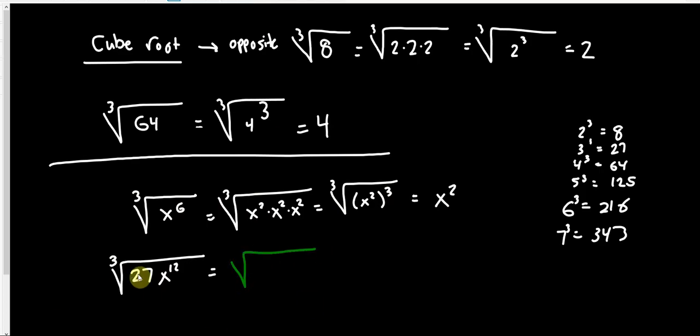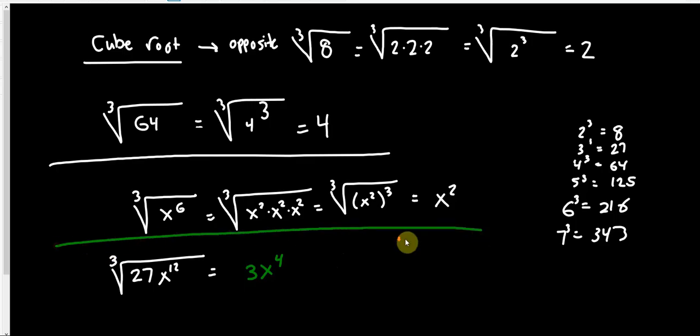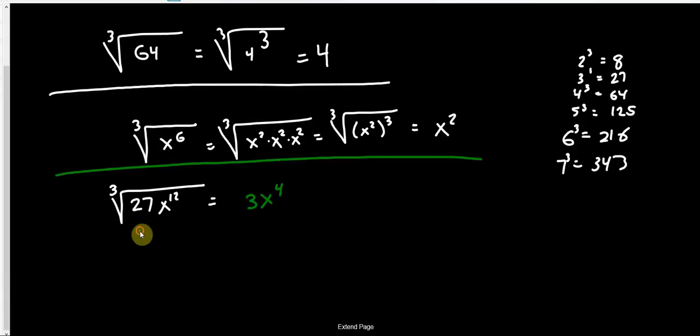Well, if you don't know that 27 is a perfect cube, I would keep a list of perfect cubes handy, and perfect squares will help with the others too. 27 is a perfect cube. That is 3 to the third power. We can go ahead and jump to the answer. So that is 3. And for x to the 12th power, let's just take a third of the exponent. So 12 divided by 3 is 4. So that'd be x to the 4th. Okay, now if you don't agree with that or you're not sure, we can do some scratch work to make sure. I'll go ahead and tell you.